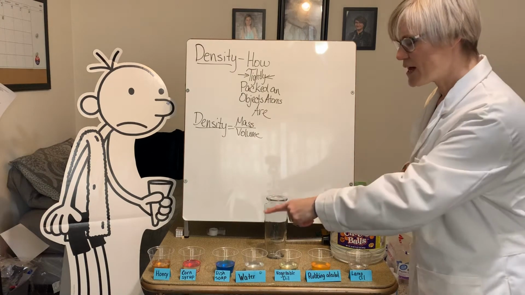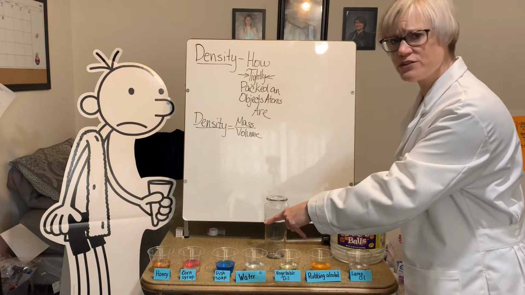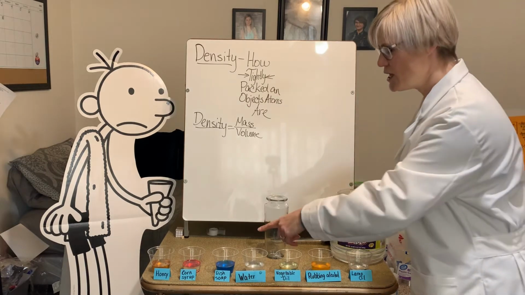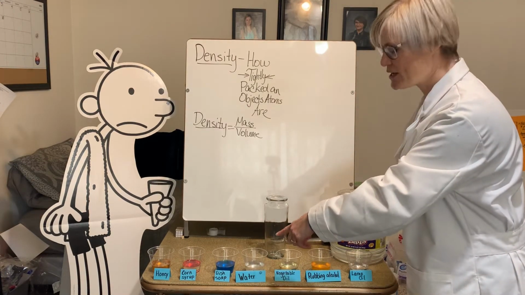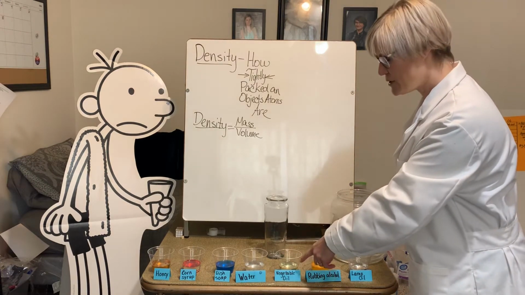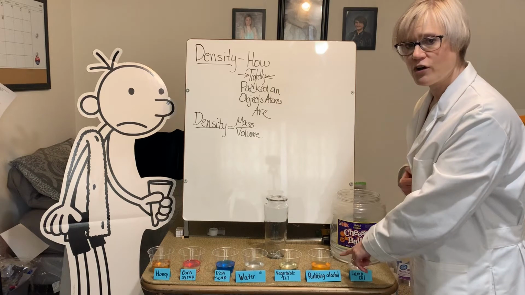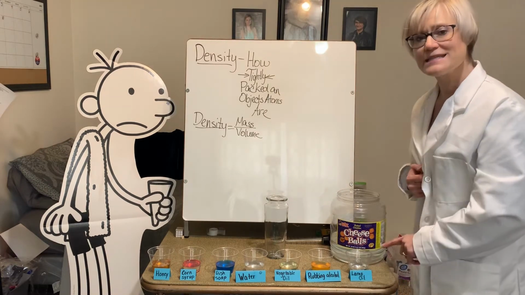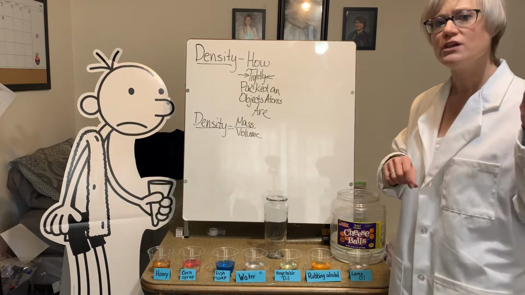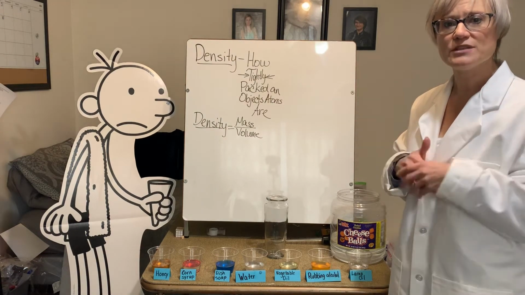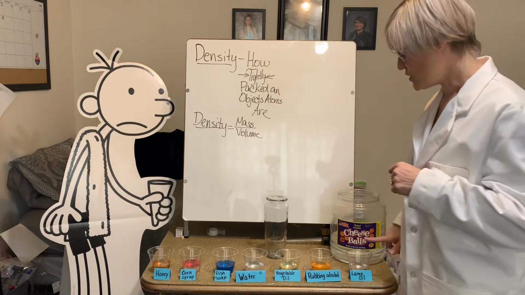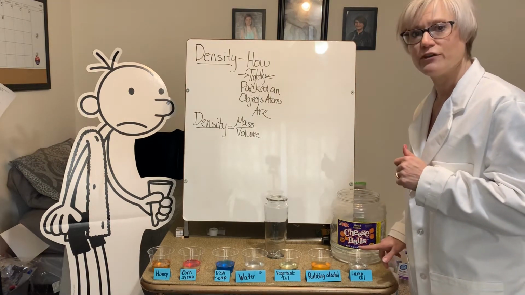All right, so I've got honey, I've got corn syrup, and I did put food coloring in the corn syrup so it would be easier to distinguish. I've got dish soap, and I use Blue Dawn dish soap. I've got just plain water from the tap, vegetable oil, rubbing alcohol, which I also put food coloring in, and lamp oil. Now the lamp oil is something that you would put in a tiki torch to light it up. Sometimes you'll get a citronella lamp oil, and that'll help keep mosquitoes away. So this is just plain lamp oil from Meijer.